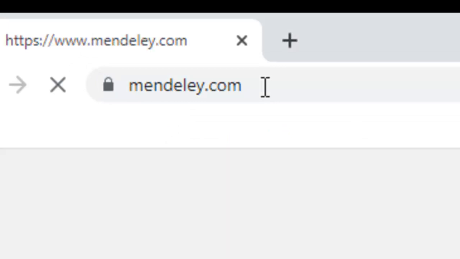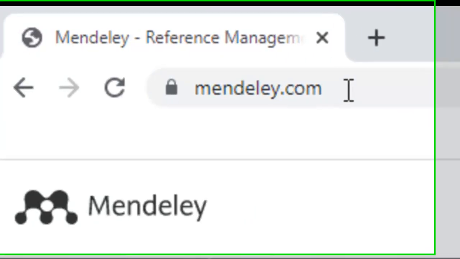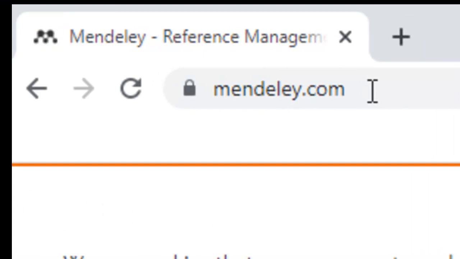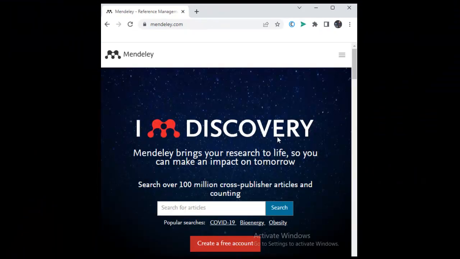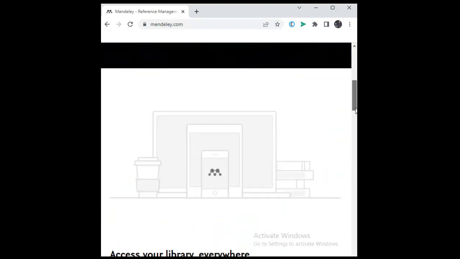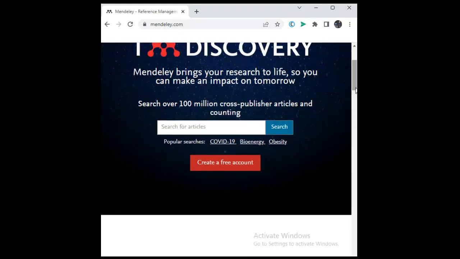Mendeley is a reference manager and social network for researchers. You can share your research with colleagues, discover new research, and track your citations. And to do that, just go to their address. When you get to Mendeley.com, what you need to do is sign up there. You can see, Mendeley brings your research to life so you can make an impact on tomorrow, okay? So you can search articles, profile yourself, and it's free, absolutely free, okay? Create an account for yourself, upload your articles there, then you get to meet more like-minded authors. From there, you build your readership base and your citations increase.